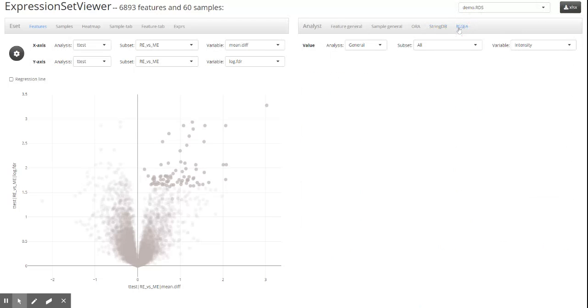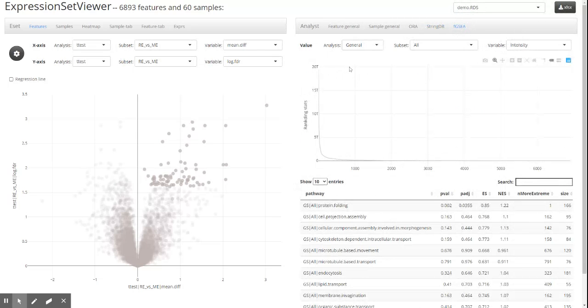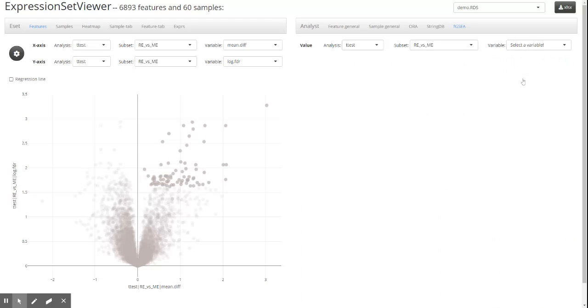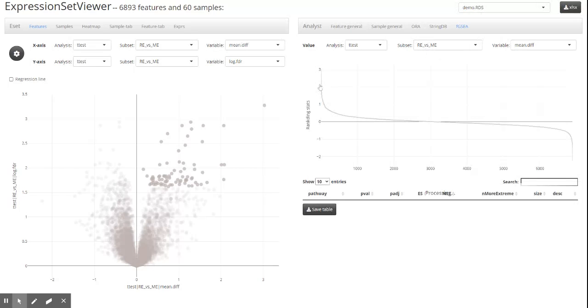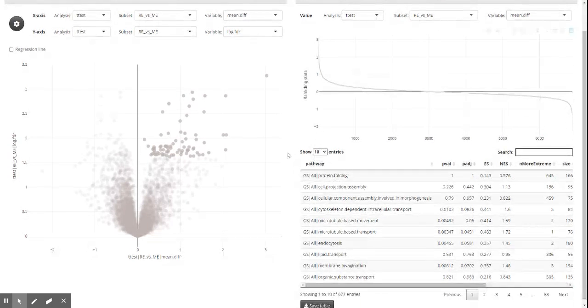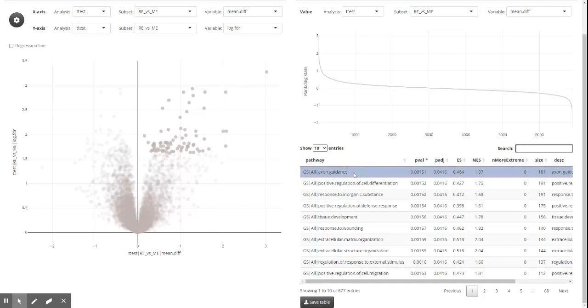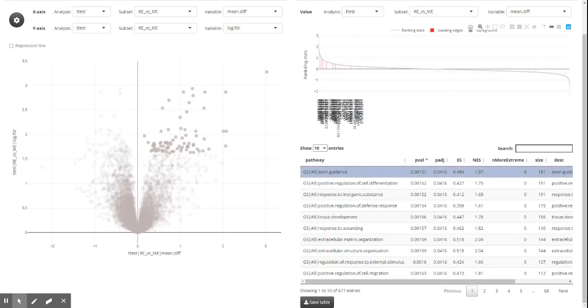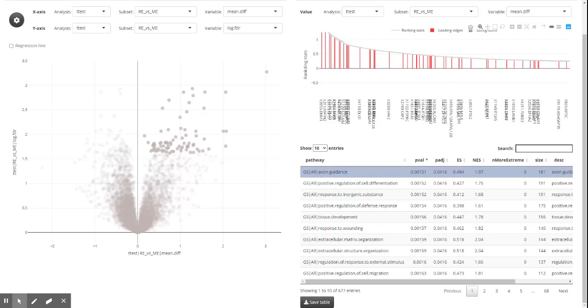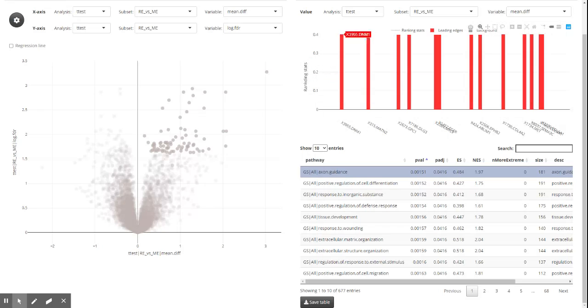The last analysis that can be done is the FGSEA. You don't need to select a subset of features, but you need to give a ranking statistic. As an example, we give the mean difference between the renal and the melanoma, using it as a ranking statistic. That is the figure you are seeing on top. And on the bottom, you see the table returned by FGSEA. And you can see the leading edge score by zooming in and checking this red color.